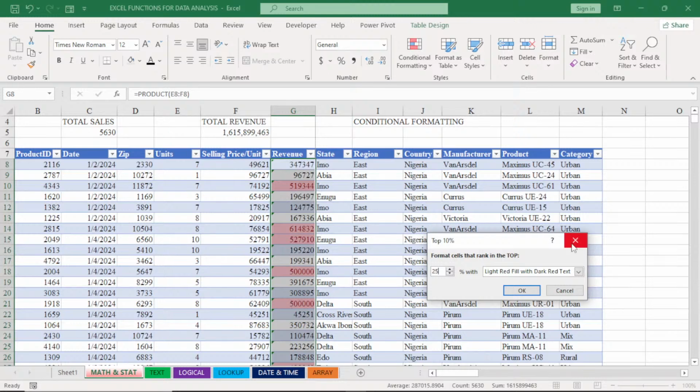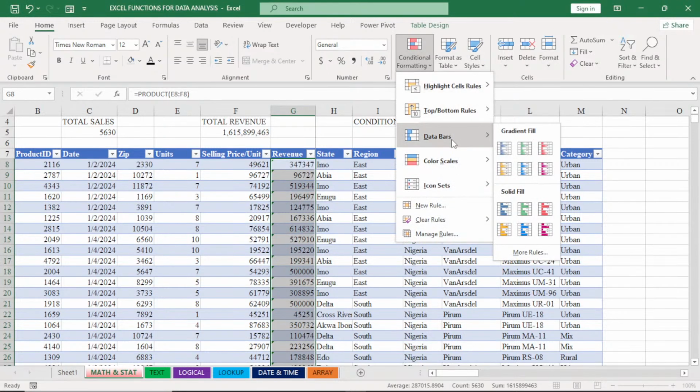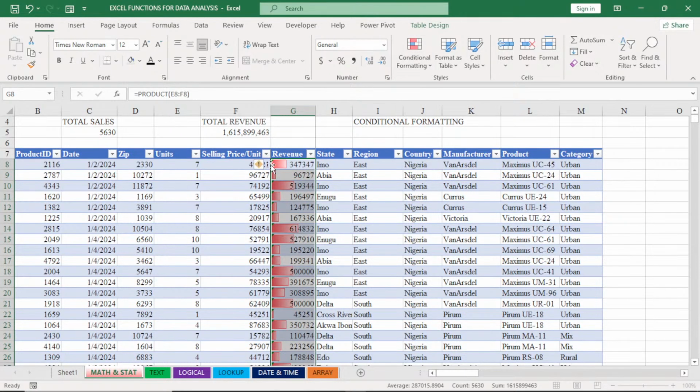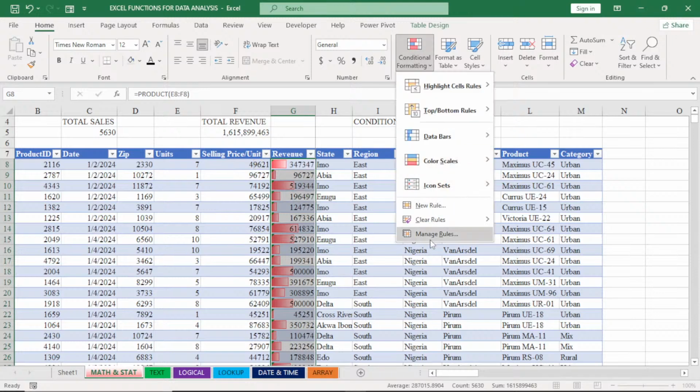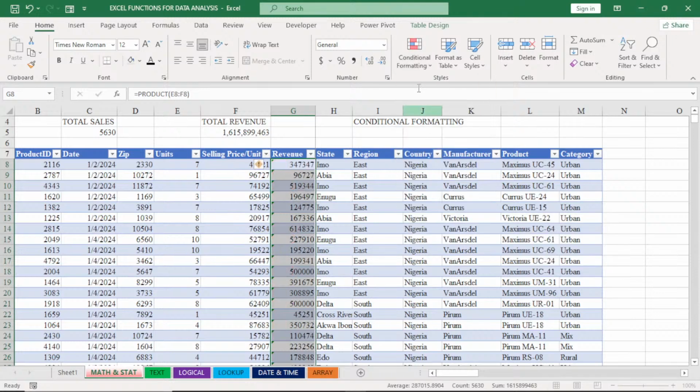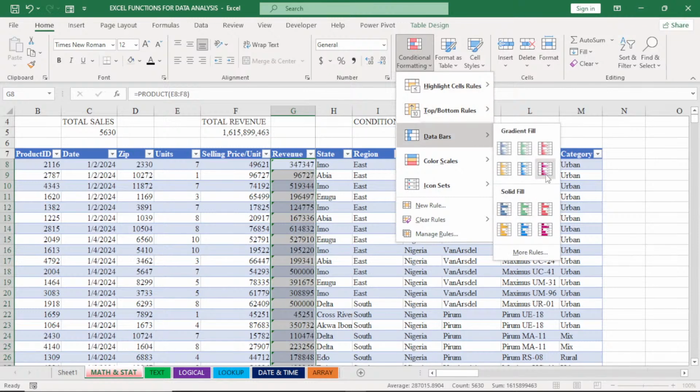So that is that. Also in data bars, if you are going to assign certain bars to it, if I select this, you will see it is like inserting a bar chart in this range. So as the value of the data is, so is the bar. As the value increases, the bar will increase as well. So that is what this is. Let me clear this rule as well. Then for the bar, you can select a different color. That's the same, different color.